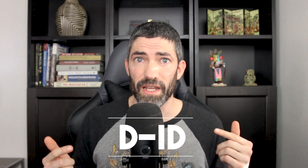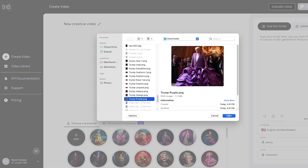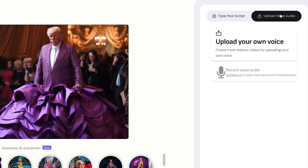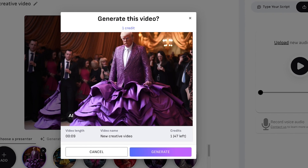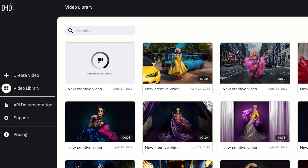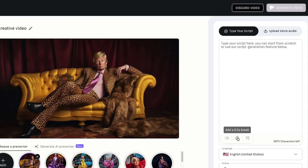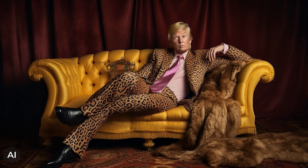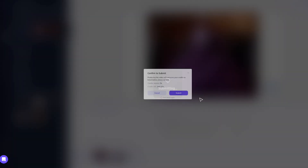Next up, we use D-ID to animate them. Again, super easy and you get 20 credits for free. Click Create Video, then Add and select your first character. For the speaking characters, click Audio, then upload your file from ElevenLabs. I added a couple seconds of silence to the beginning and end of the audio to give it more time for smolders. Then click Generate and in a few seconds it's good to go. If you're animating them without speaking, just click the Add Break button a few times — I made mine around 10 seconds. There's an alternative called HeyGen that also works well. Sometimes D-ID will recognize a well-known face and not let you upload it, but HeyGen will. The animations look a bit different.